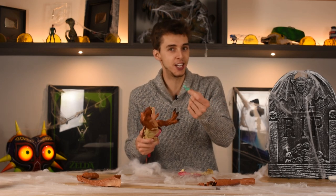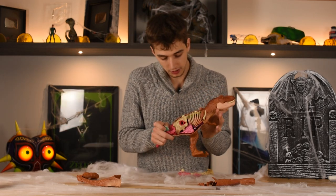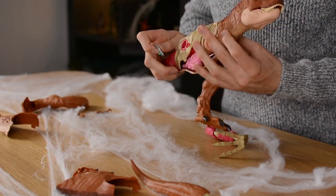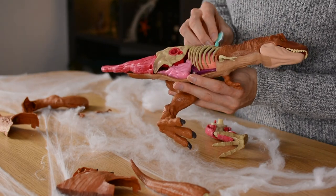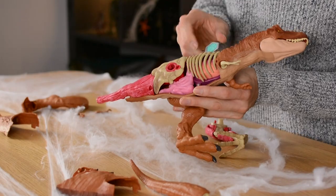I quite like this idea of this being like, you want to see how it moves? Have you got the DNA key? I've got the code. And you can sort of just move it yourself. So if we put it, there's like one, two, three places you can put it in. The jaw, the top of where the lungs are, and the leg. So if I put it in with the lungs, oh, that is so cool.